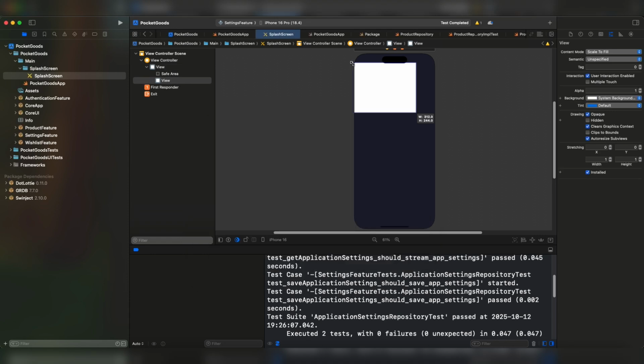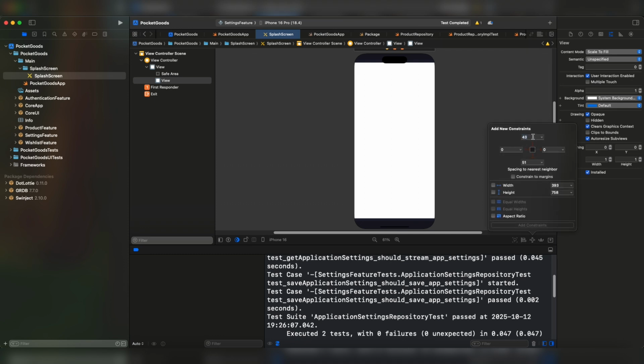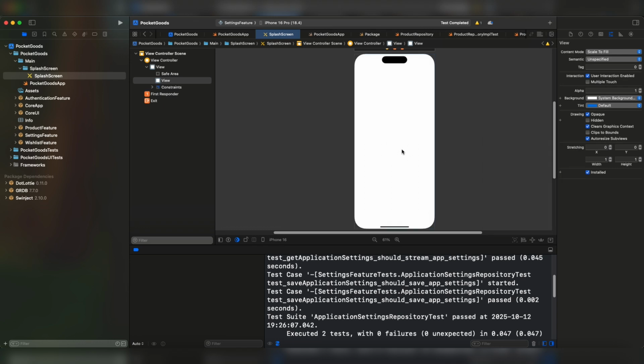Double click, fill the maximum of the screen. Click on the view here and add a constraint. For the constraint, I'm gonna add 0, 0 to make sure that it's going to occupy and fill the safe area, and hit add for constraints.